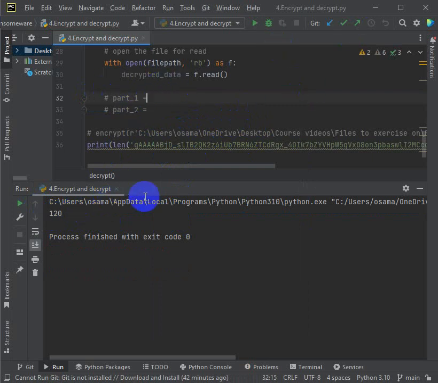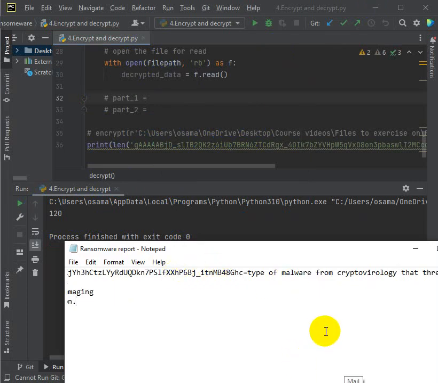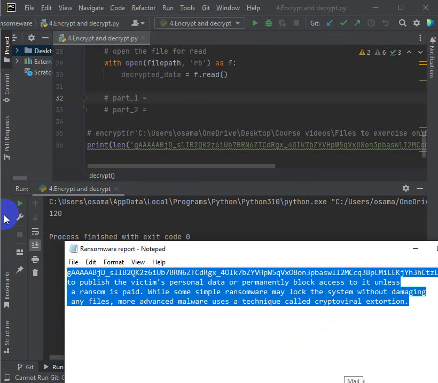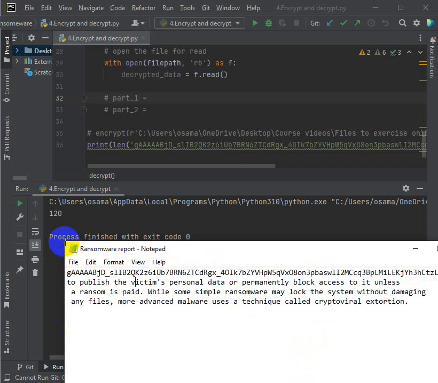So I will divide our file into two parts. The first part is 120 letters, and the second part is the remainder of the file after 120 letters to the end.